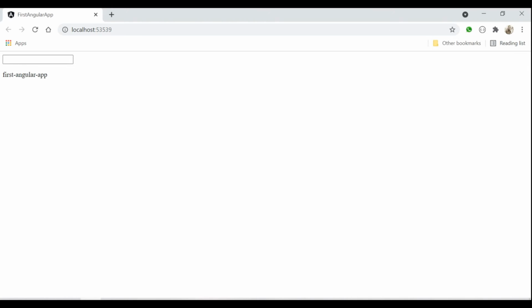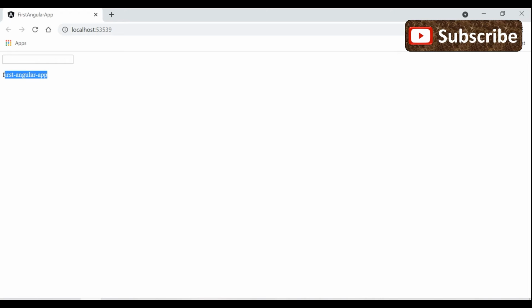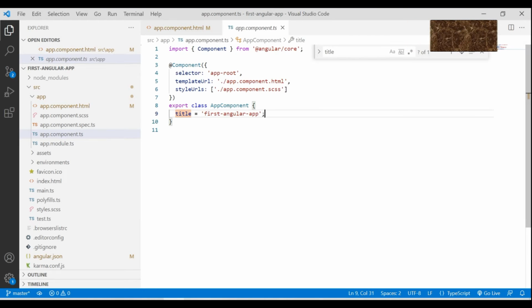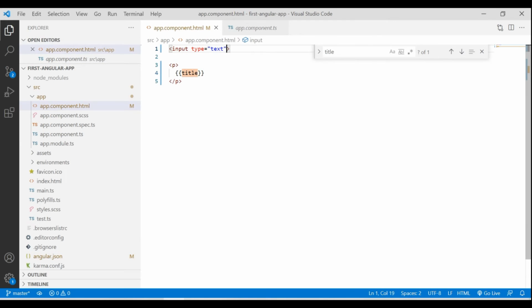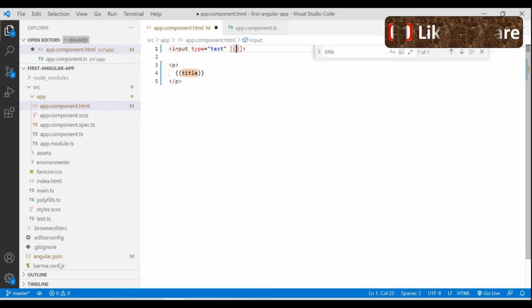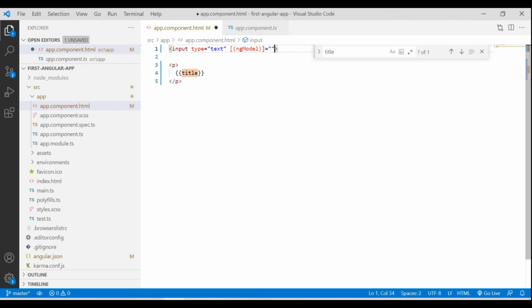Let's add two-way binding in a text box. While changing this text, this paragraph text should be updated automatically. For this, add ngModel equal to title.